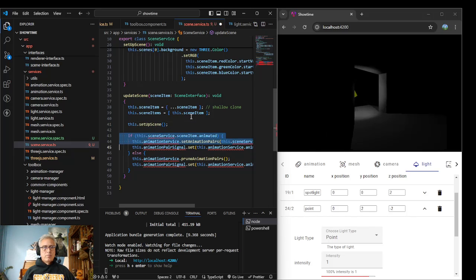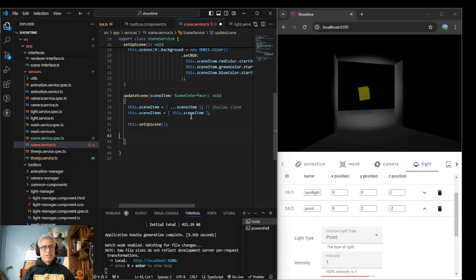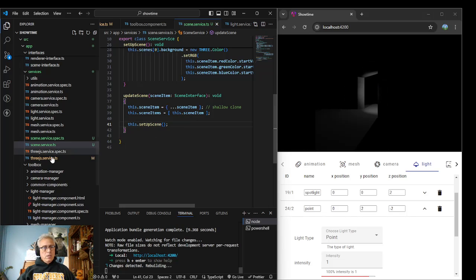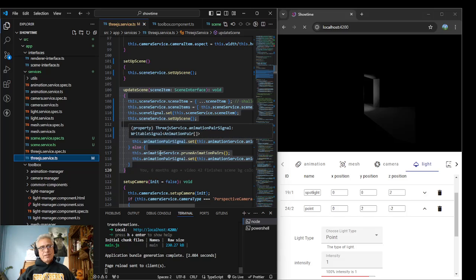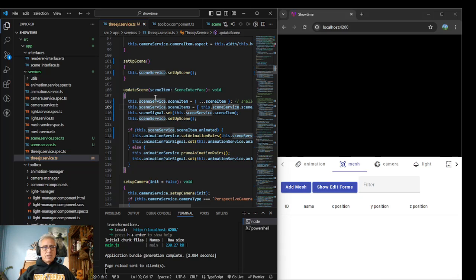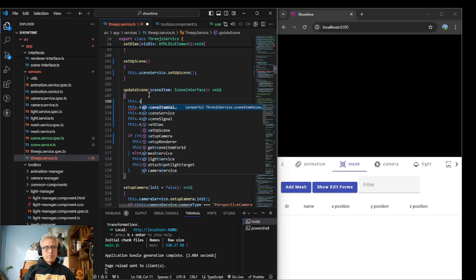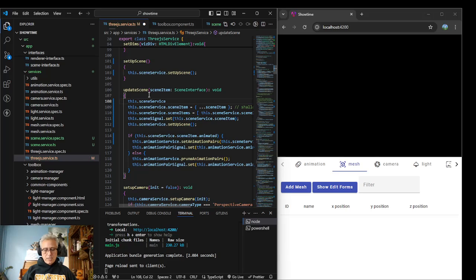we do not want to do any of this here. Now, over here, that shouldn't affect anything because we're not doing anything. We're going to call this dot scene service dot setup scene.